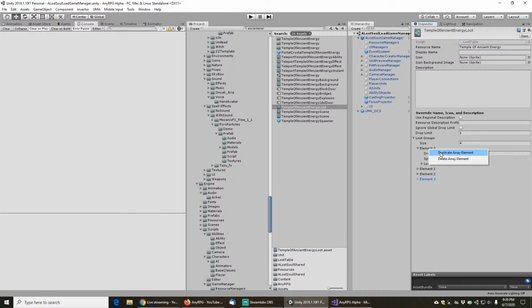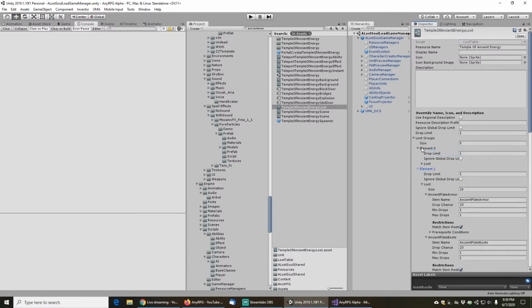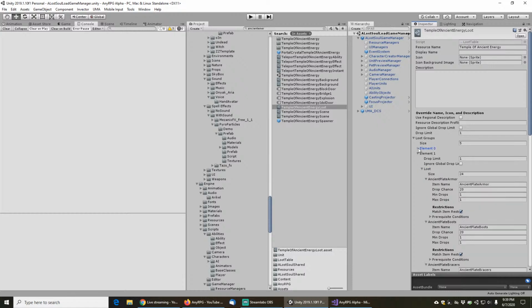So we'll take element 0 and we'll duplicate it. So now we have our first list of armor, and then we'll do our dusty list right here. So what we want to do is just go through and delete the first 16 of these, I think, until we have nothing but cloth items left.